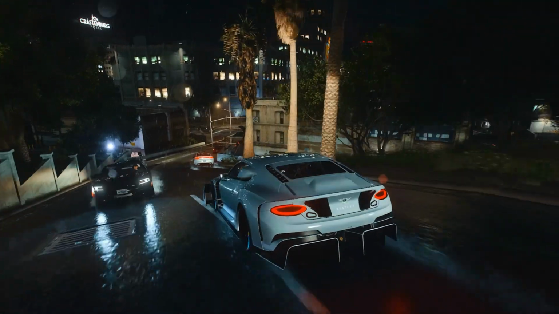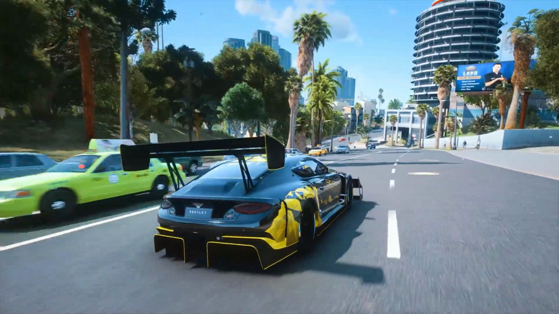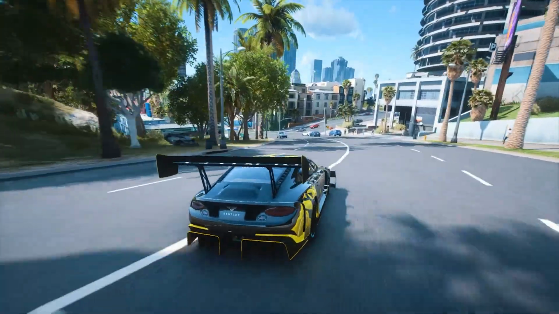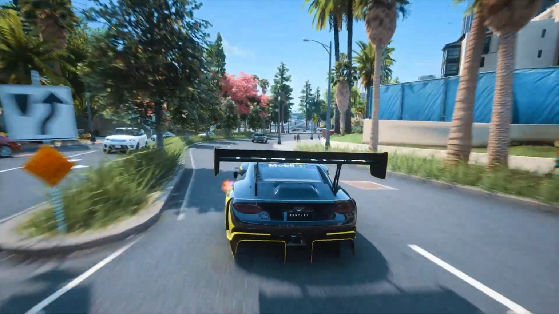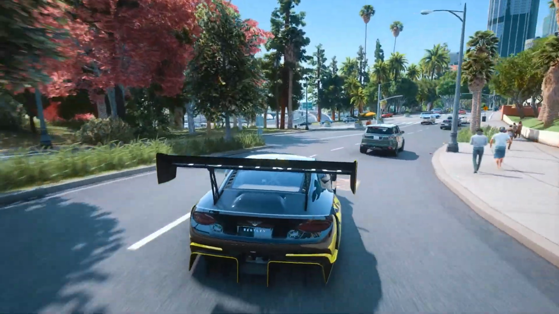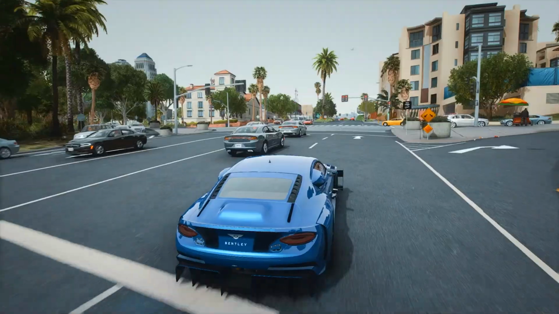Rockstar patents from the last 5 years mention advanced suspension modeling, terrain reactive traction systems, multi-material deformation layers, meaning metal, rubber, and glass, and fluid simulation tied to engine heat and collision zones. So this isn't just a theory, they've been building this system for years.